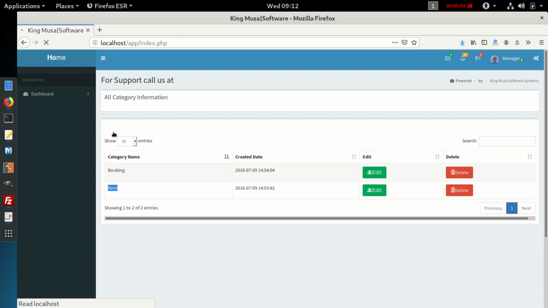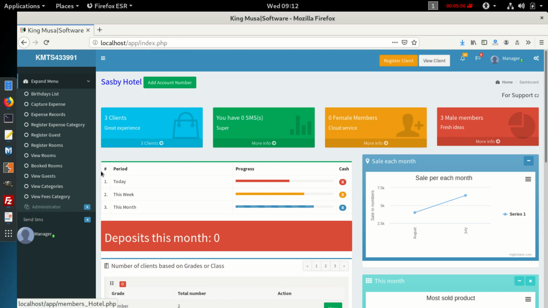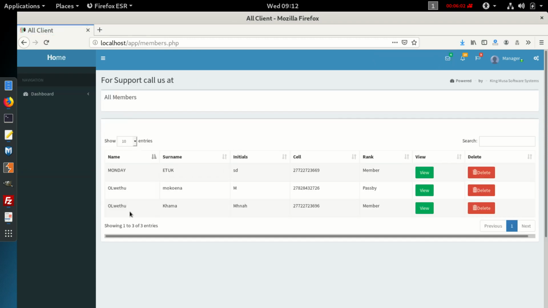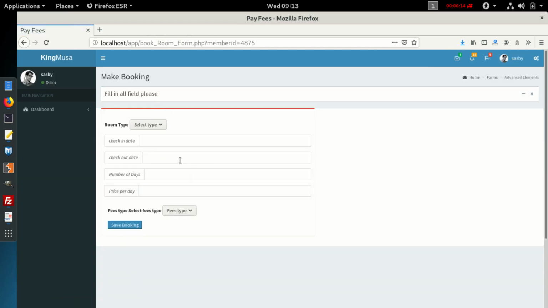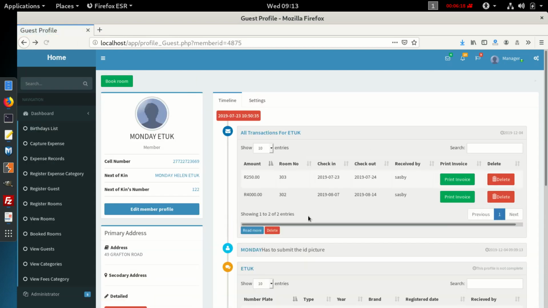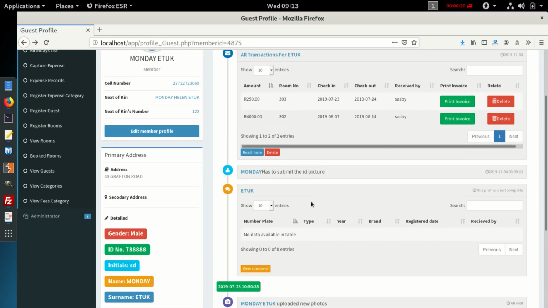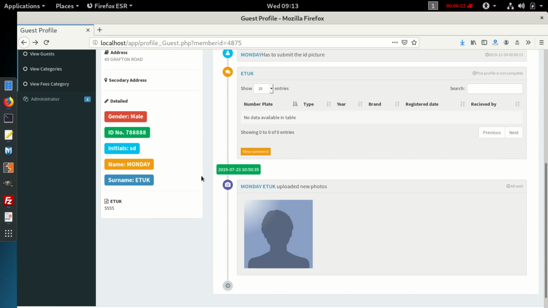After that, if a client comes back, you don't have to take their information again. You just view that client if he was here before. You see all the days he came, this year, this month. So you do a new booking, and whatever new booking you do here, you select everything here. It's going to come under his profile. Okay, we're done with that.